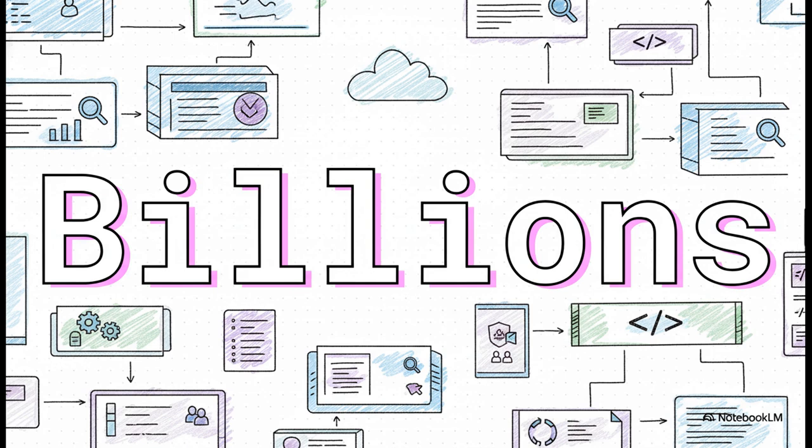So why do we trust it so much? Well, look at the scale of this thing. We're talking billions, with a B. Billions of image pulls every single month. That's just a staggering number. And the only way it can handle that kind of load is with a massive global content delivery network, a CDN. It means that whether you're pulling an image in New York or Tokyo, it's being served from a server nearby, making it super fast and incredibly reliable.